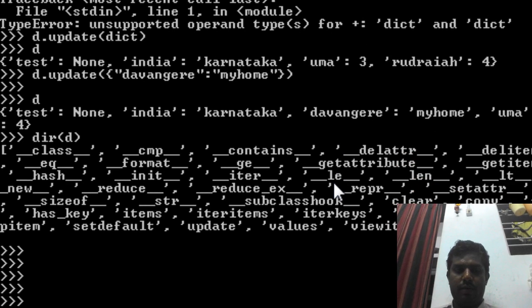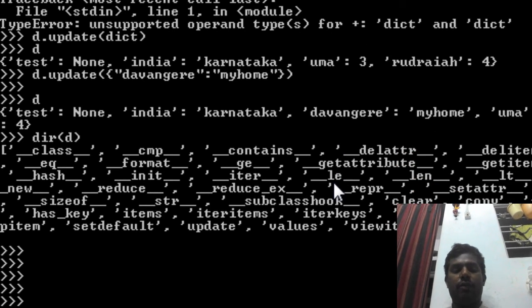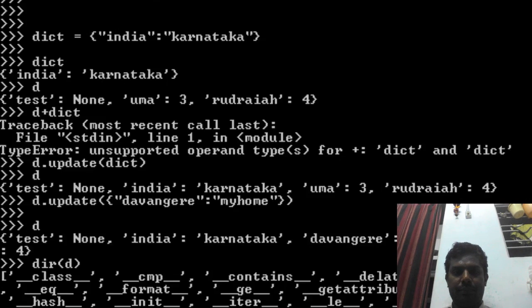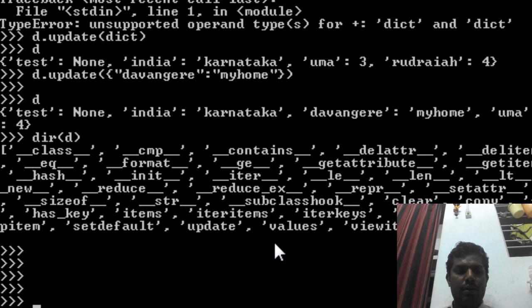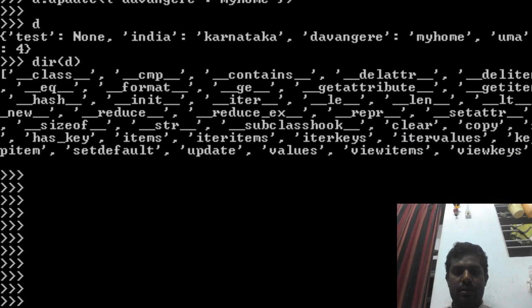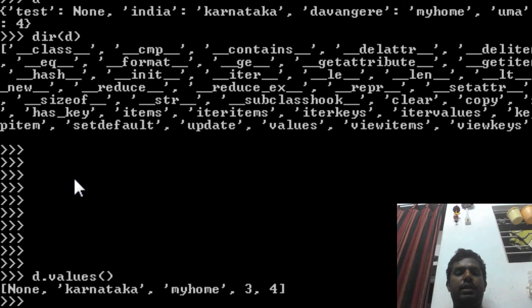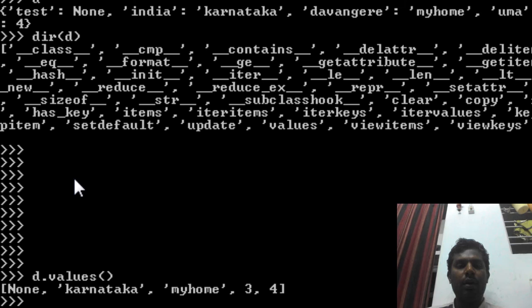Okay, now if I want to get the list of all values present in my dictionary, you can do like this: d.values gives you all the values in a list.